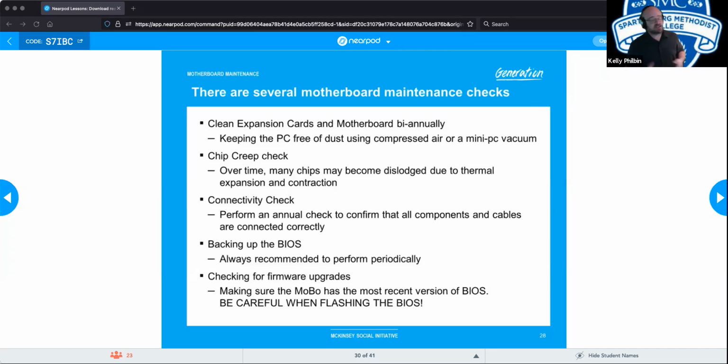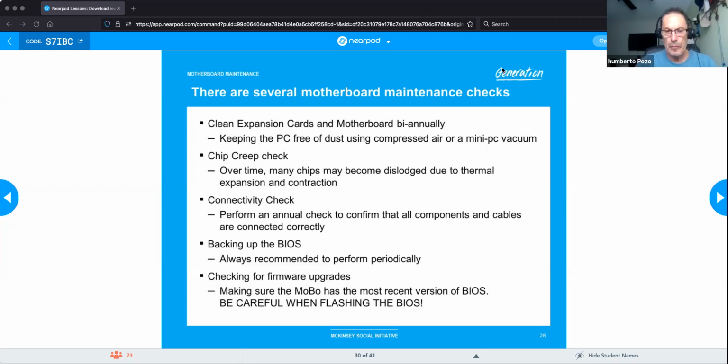In that case, the computer can't breathe. So you would have to clean out all of that, as well as the intake vents on the front, to make sure that the computer can cool itself properly. And if you're having repeated heat issues, you want to check your vents and the dust and debris in the interior as well.